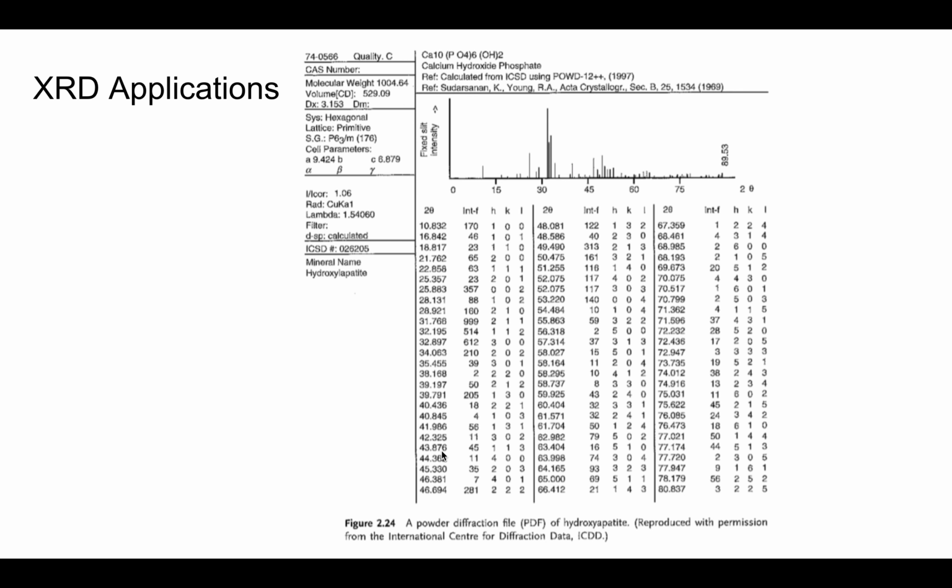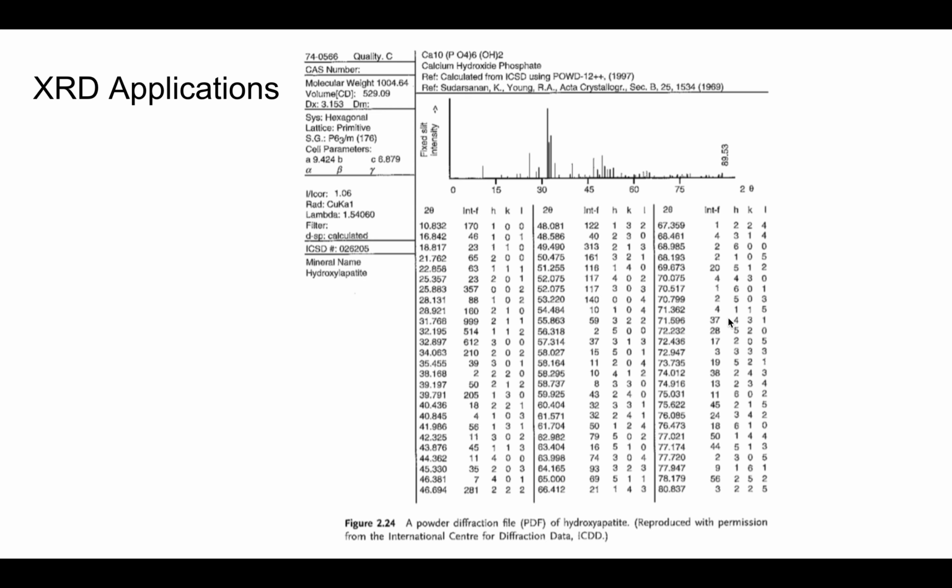A lot of times it'll give you the relative intensity in those cases. This is in relative intensity, but it's out of 1,000 scale, as opposed to a lot of times it's out of 100. The biggest peak, which is this one, is often the 100% peak. In this case, it looks like it's 1,000 or 999. So that's the main difference there. It gives you all the peak information, and you can see here there's a lot of peaks for this particular phase. That's something to consider. Most of ours will not have nearly as many. So this is all the information that these cards would tend to have.